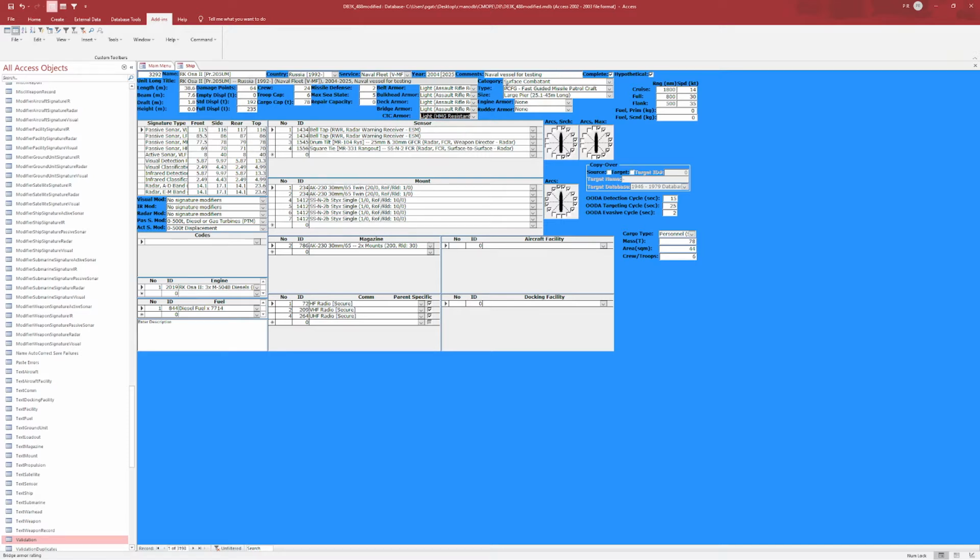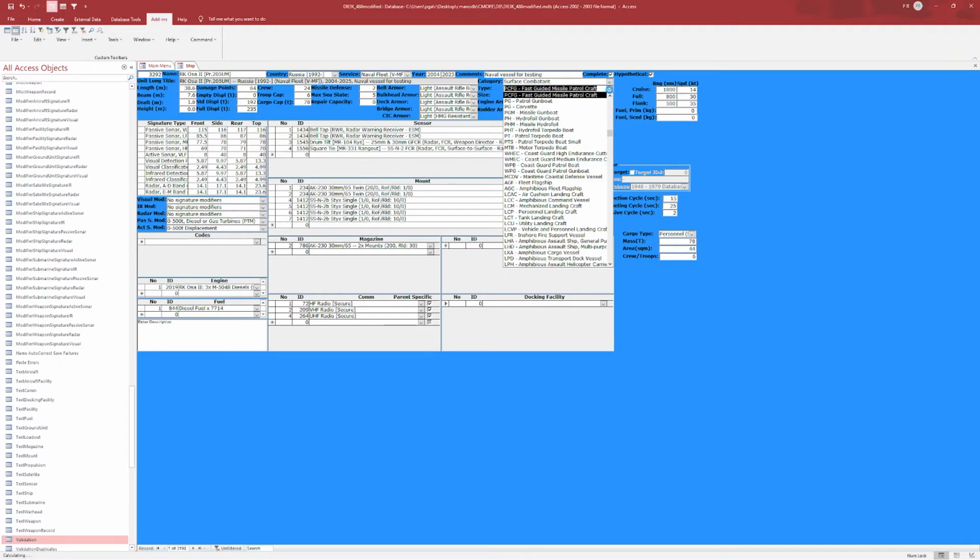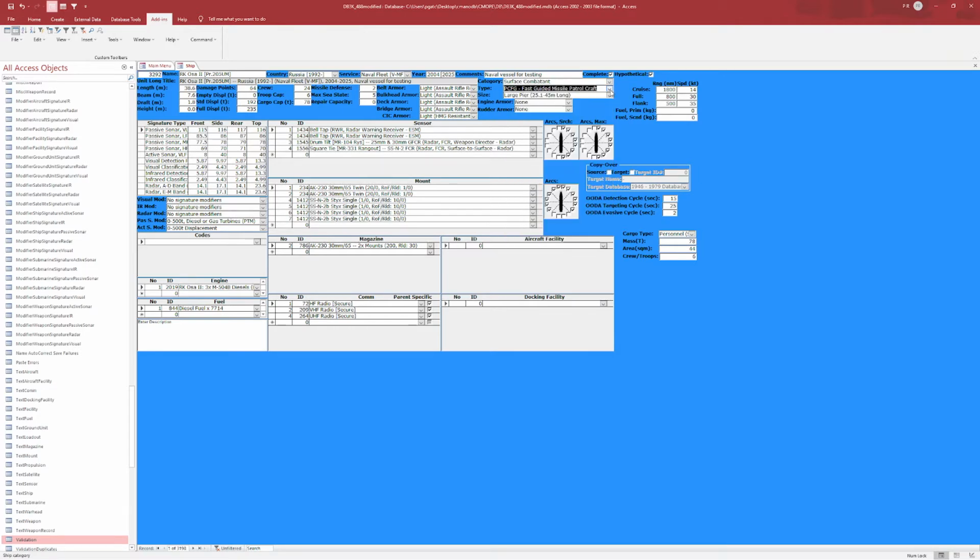So next what we can do is decide what category it is. In this case, it's a surface combatant. We can define what type it is. In this case, it is a fast attack craft, definitely. We can say its size, and this is how big of a pier we need. We can also define anything like engine armor as well as rudder armor. In this case, we'll make it assault rifle resistant. Nobody with a 12.7 millimeter gun will be able to be too successful here.